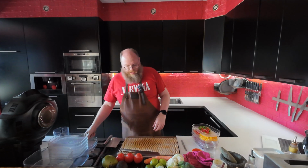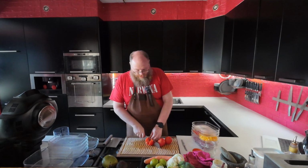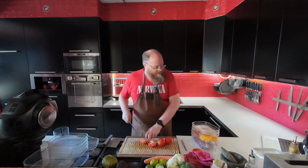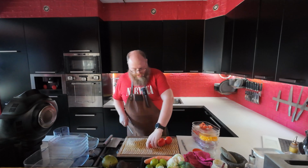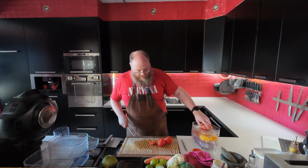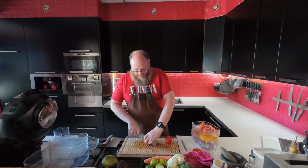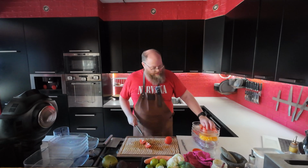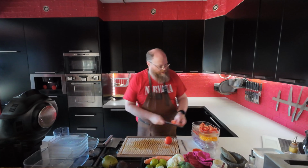Then next up, I have some tomatoes for my curry. You can absolutely use canned, but I prefer to use fresh whenever I can. And I'm just cutting them roughly, so when I cook them in the curry, they'll break down a little bit easier. So you don't have to be too fussed about it. Just get them smaller in any shape you want.